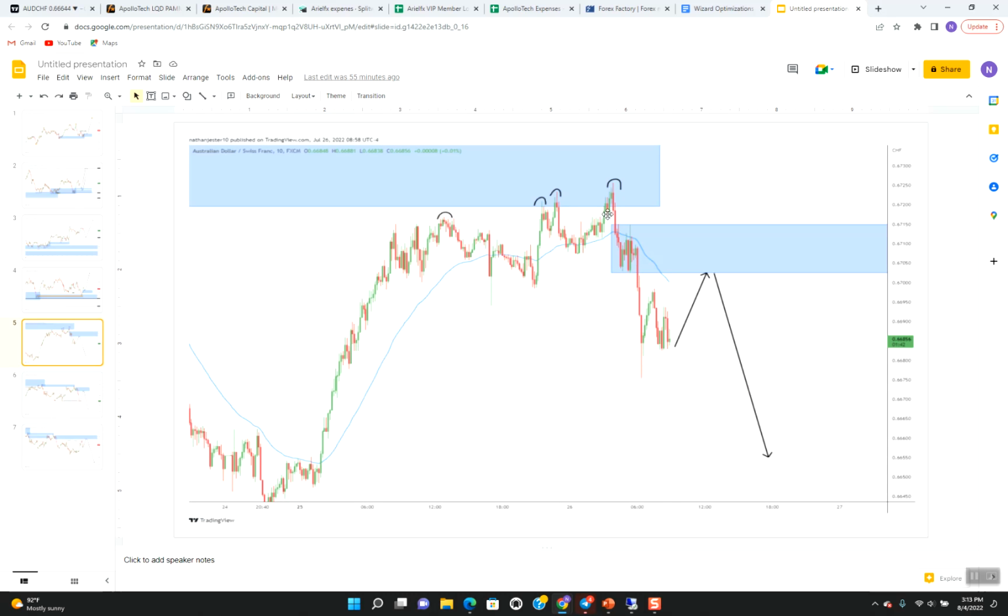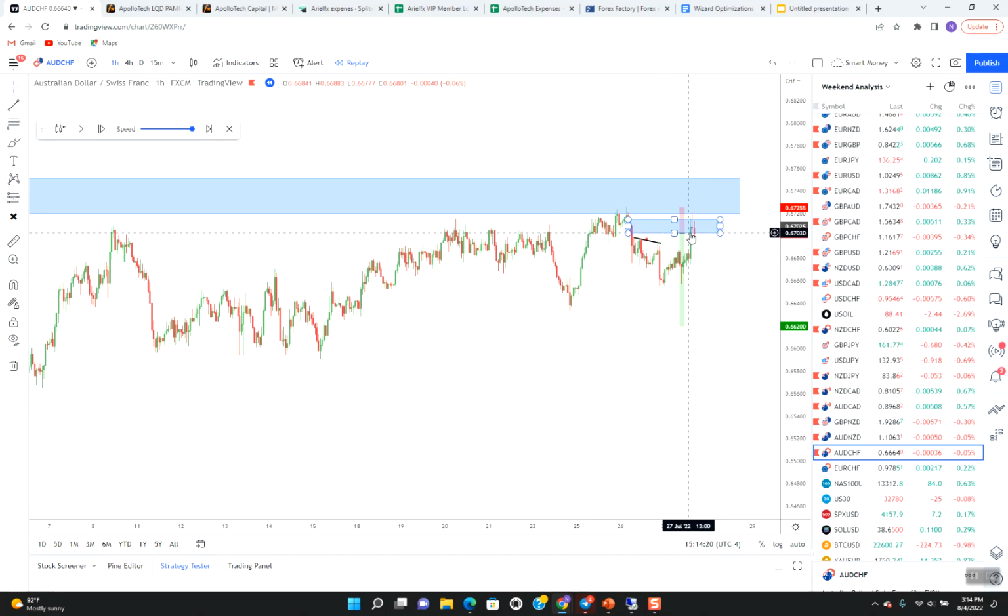There we go. So this was our entry. That was exactly what we're looking for. Distribution up into our level, created the order block into our supply. We broke, and then we wanted to pull back and short it off. So that's the analysis behind it. We can see that was provided on July 26th right there, and that was way before we came back up, because that was July 27th that we actually entered.